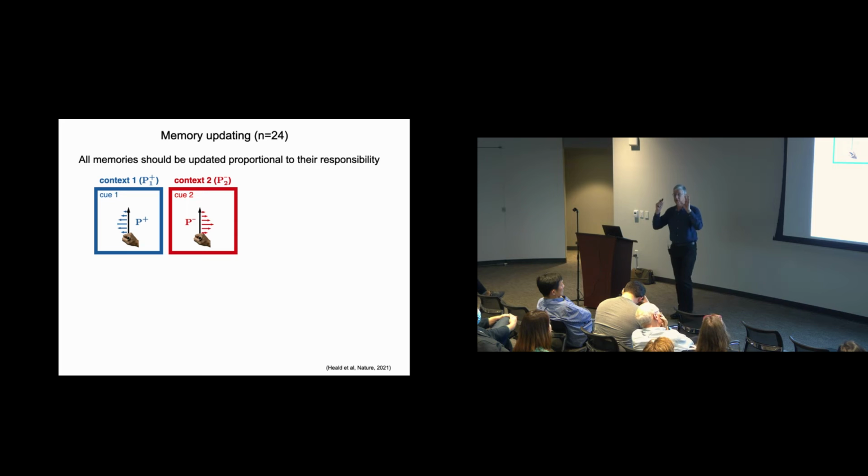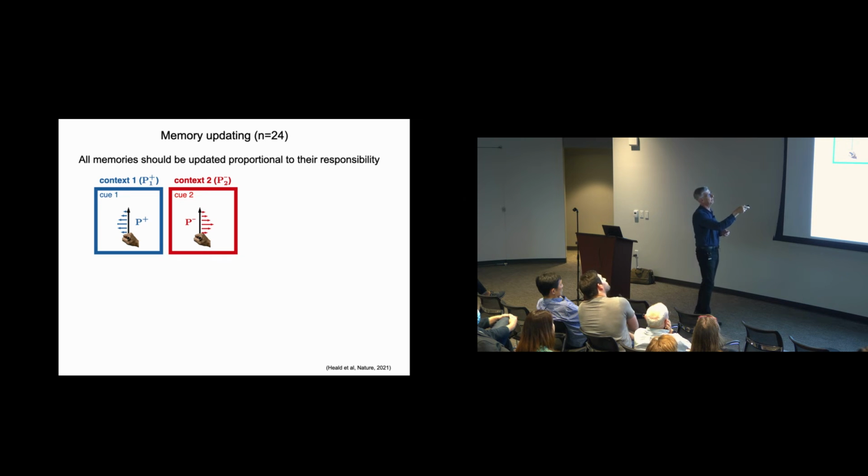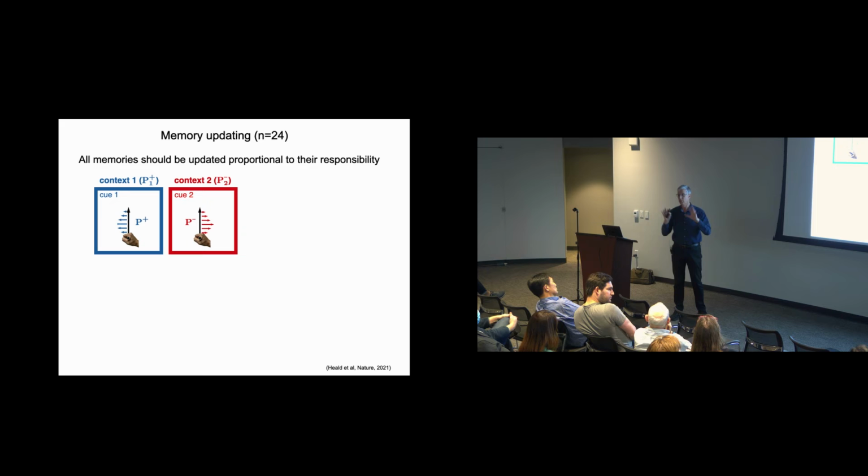We want to create 2 contexts in your brain. Okay, that's what we're going to do. We want to create a context for this force field to the left, P+, and one for the force field to the right. And we want you to associate each of them with a different sensory cue. I'm not going to describe what the sensory cue is. Imagine it's the color of this bounding box. So when you've got this blue bounding box, you're in context 1, which is P+. When you've got the red bounding box, you're in P-. That's context 2. And so what we're hoping you're going to learn is 2 contexts, a P+ associated with Q1 and a P- associated with Q2. And we're going to randomly interleave those trials. So on every trial, you either get this or this. And we know with the sensory cue we use that you can learn to switch between these force fields. So you're able to learn both at the same time, and you can switch between them on a trial-by-trial basis.